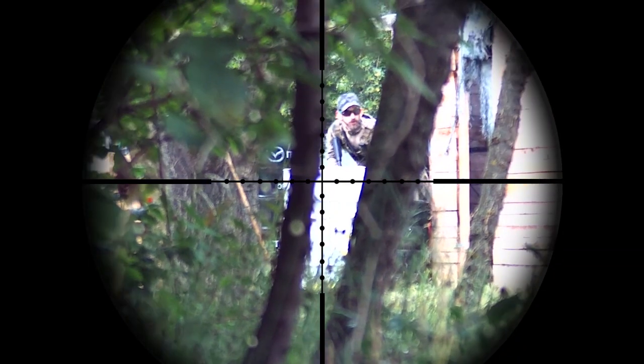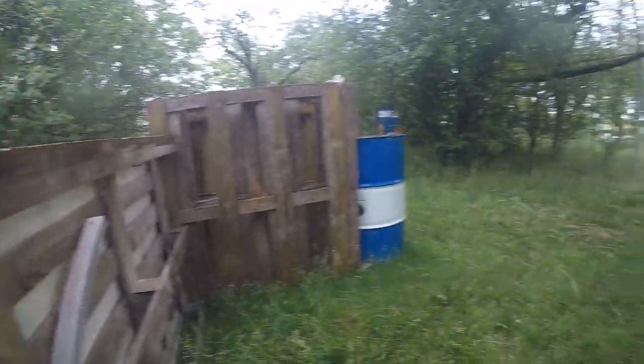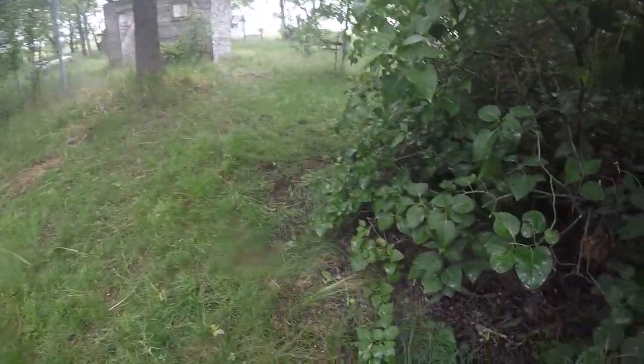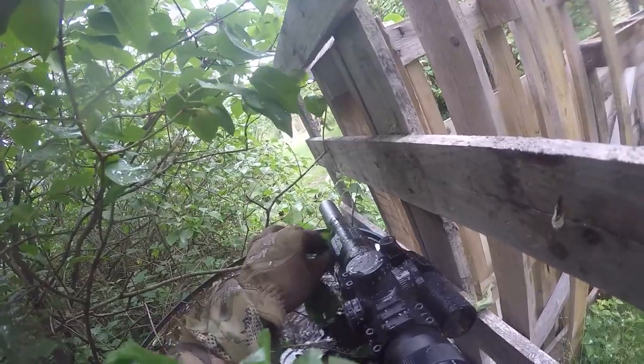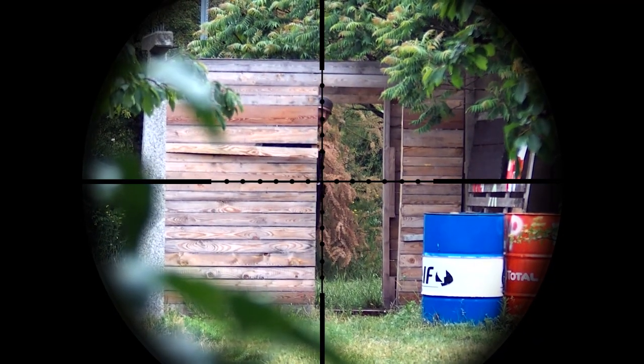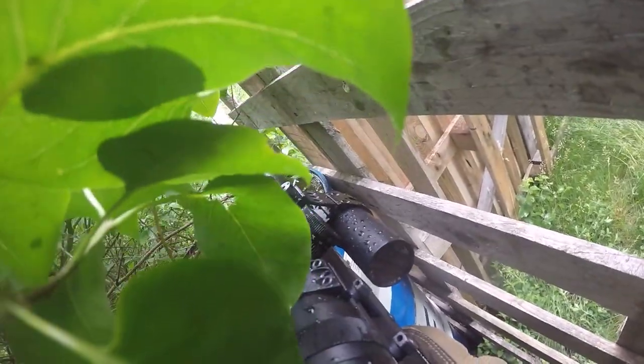Right from the beginning I'm trying to find the perfect sniper spot to use the advantage of my super quiet setup. The vegetation to my left is quite dense, which will provide enough concealment — and that's exactly what I'm looking for. With the suppressed SSX 303, it will take them a while to figure out where I'm hiding. They found me quicker than I expected, but with semi-automatic fire I can put enough BBs on target to suppress them — that's something I wouldn't be able to do with a regular sniper rifle. I'll use that to my advantage.